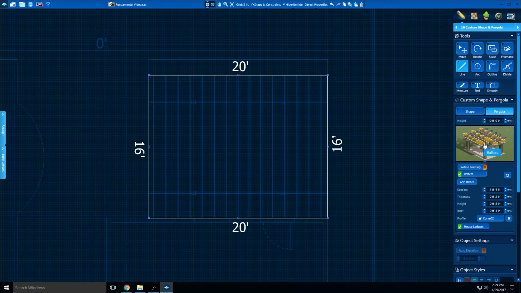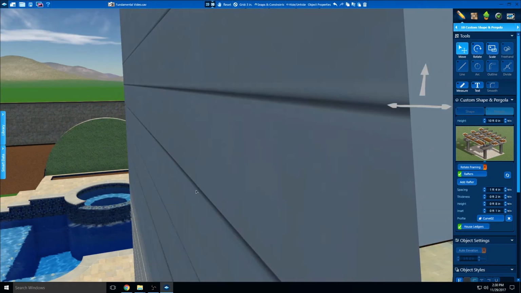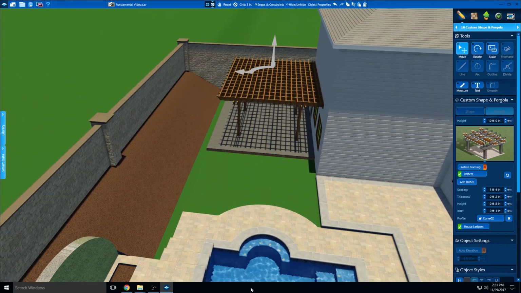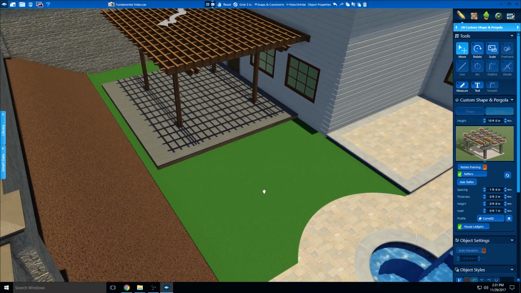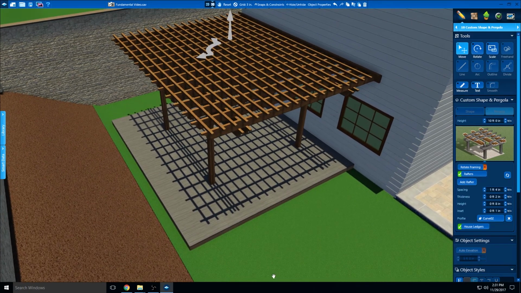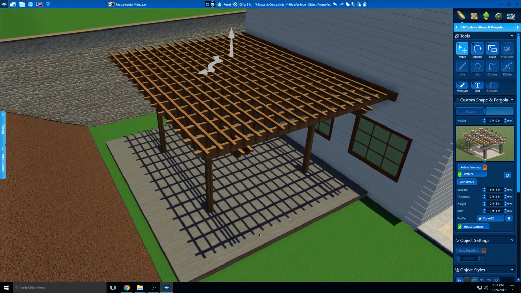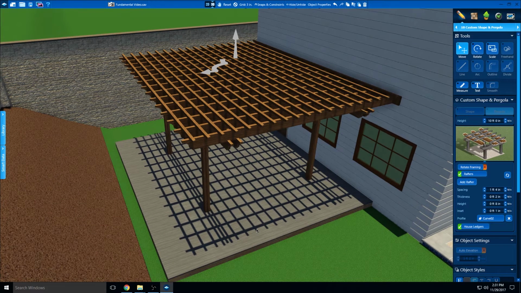Let's go to 3D to see what our pergola looks like. When we go into 3D, we can rotate around or navigate so that we can see our pergola over the wooden deck. And just like the wooden deck, because the pergola was selected in 2D, it is currently selected in 3D, so we can make changes. That's when we see that white gizmo. It means I can't really move anything, but it is currently selected.